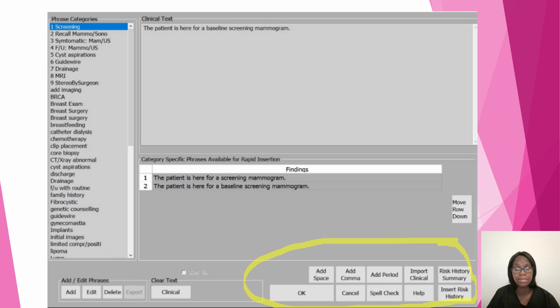And then once you see that the patient has not had any imaging, then you can select one of these columns or tabs. And then for clinical text, sometimes if it has other things already typed into it, just erase out of it and then select one of these. And then the next thing I click under what I have highlighted, I either click OK or cancel. And that's it. And then I go on to the next page.